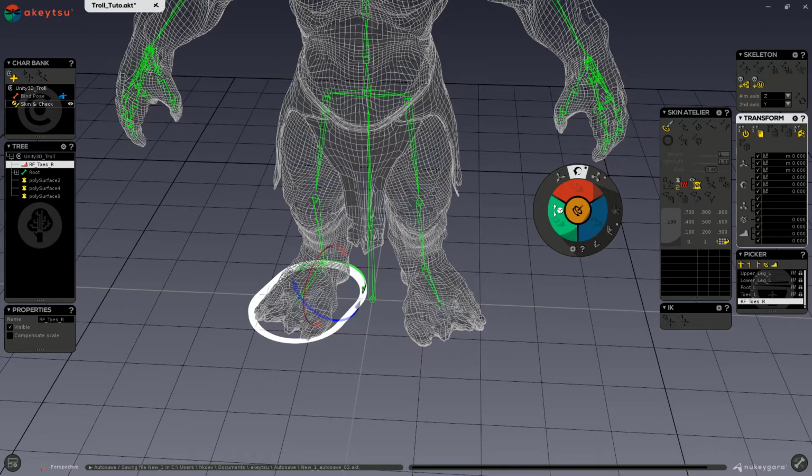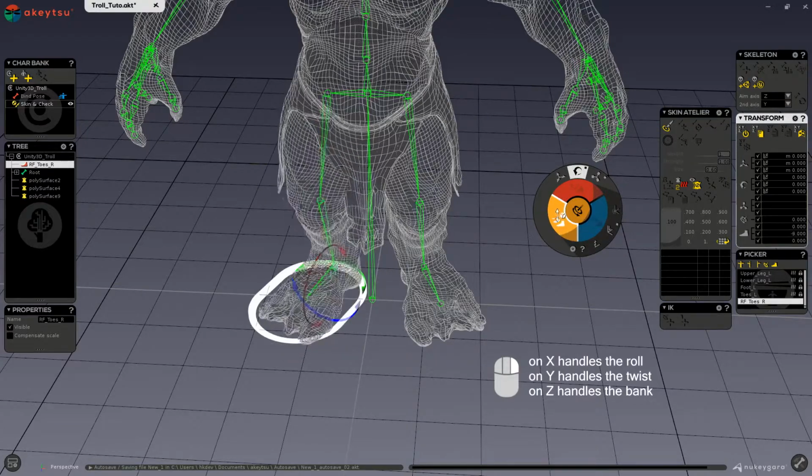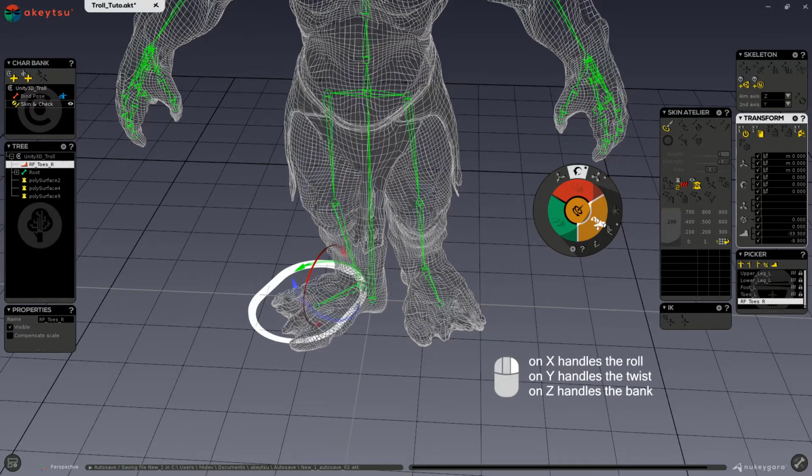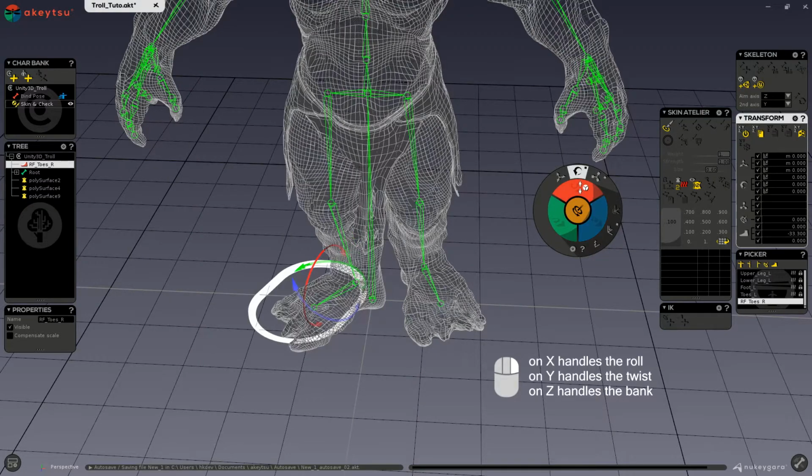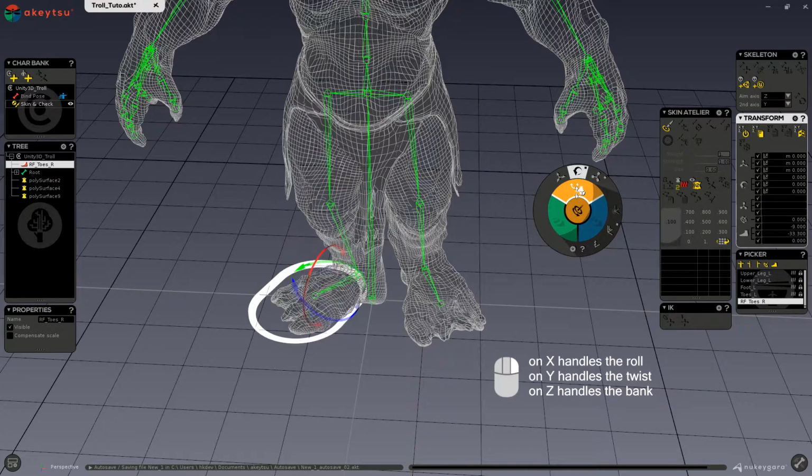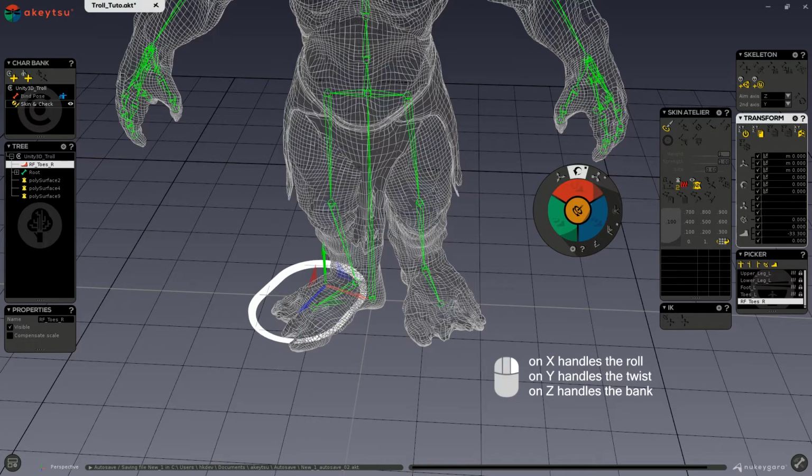Now if I right click and drag on any of these manipulations here, you can see that the reverse foot is actually being rotated. And you can see down here that these are my reverse foot channels, and this one here is for my pole vector.